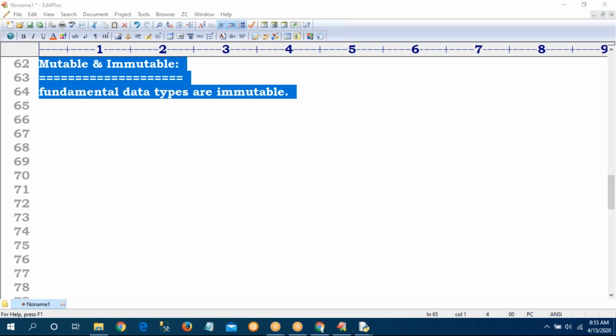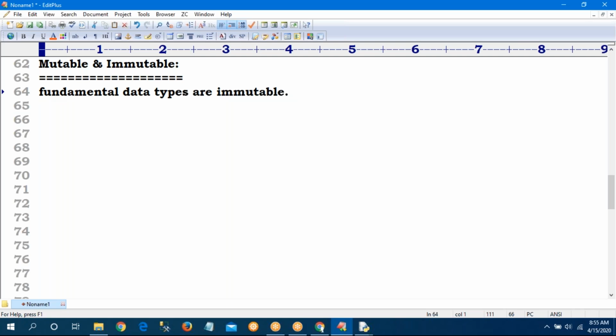If you want to check, you can check it. All five fundamental types, that's what you'll see. All fundamental data types are immutable. Yes, we have to check it. You can check it. Okay.